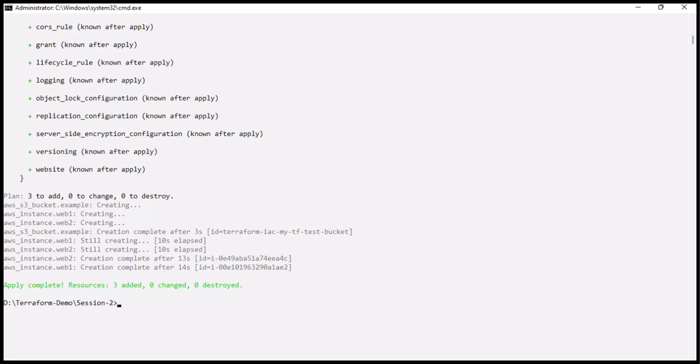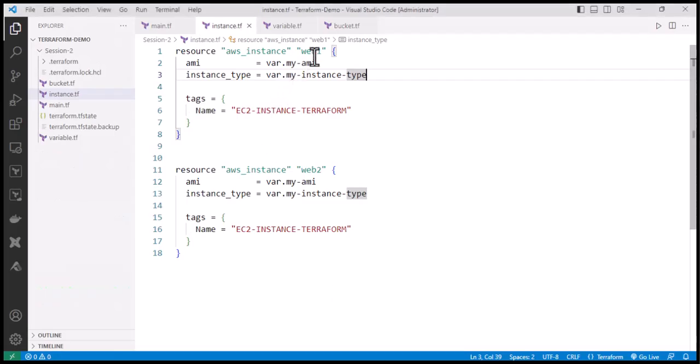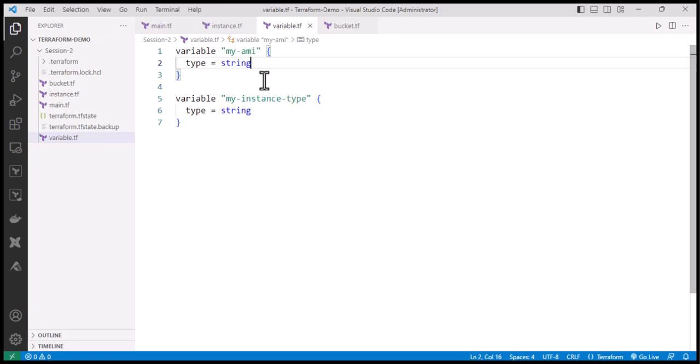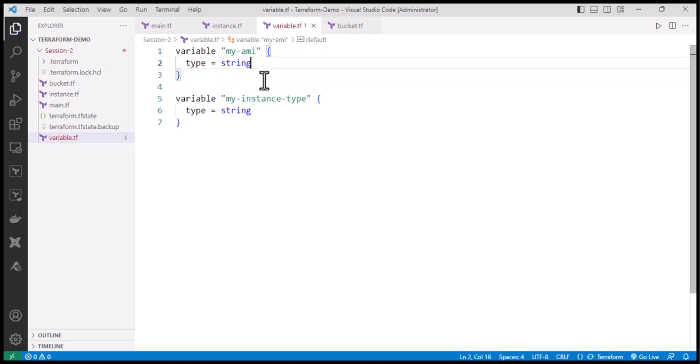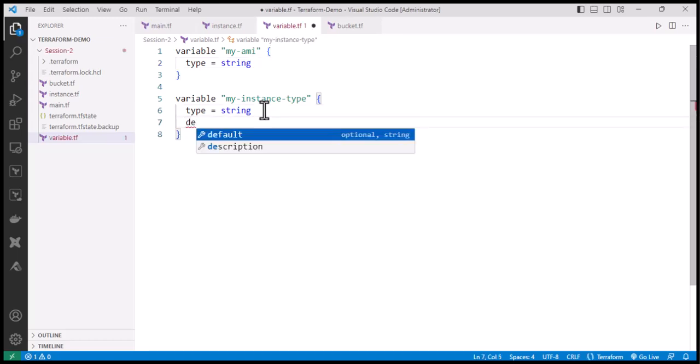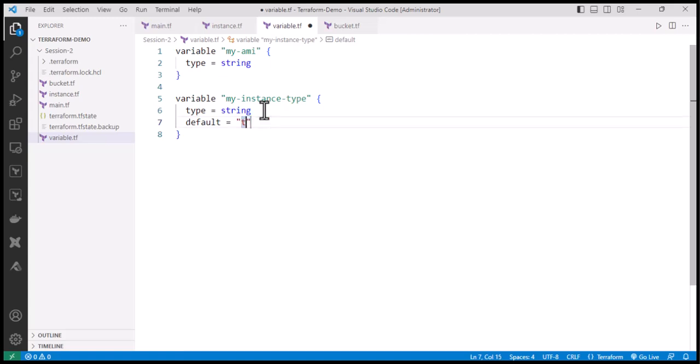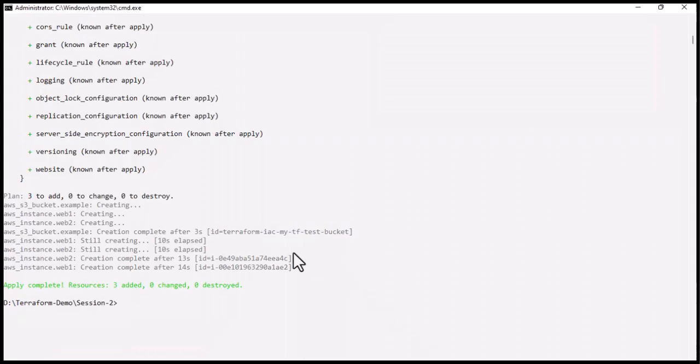Now a question arises: suppose I have given the values here as well. So what is going to happen? Let me take one parameter only. I'm going to change the value here, and here I'm going to give t2.large. Before that, let me destroy the previous resources.